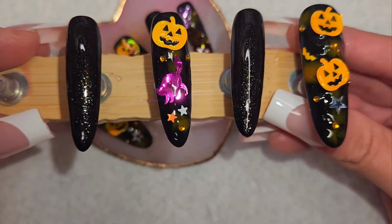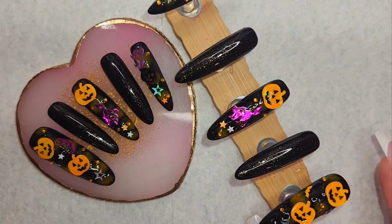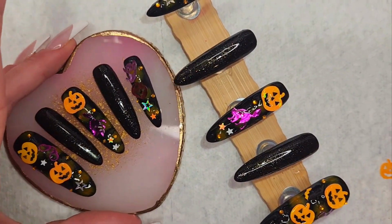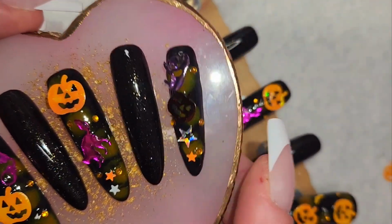Oh my god, how cute are these? I am so happy with how these turned out, and this was totally minimal effort. They're still dark. They're just like a villain's length nail, and the pumpkins are my absolute favorite. They're just so bright and they really pop, and I love it.